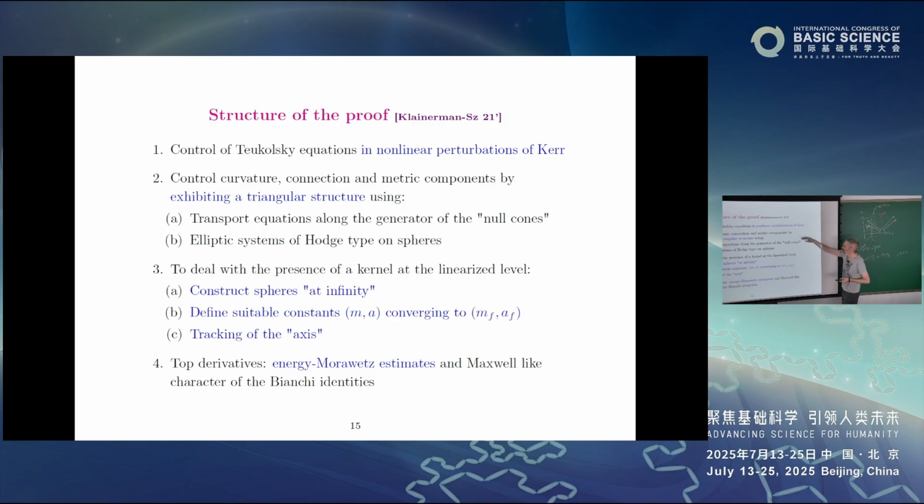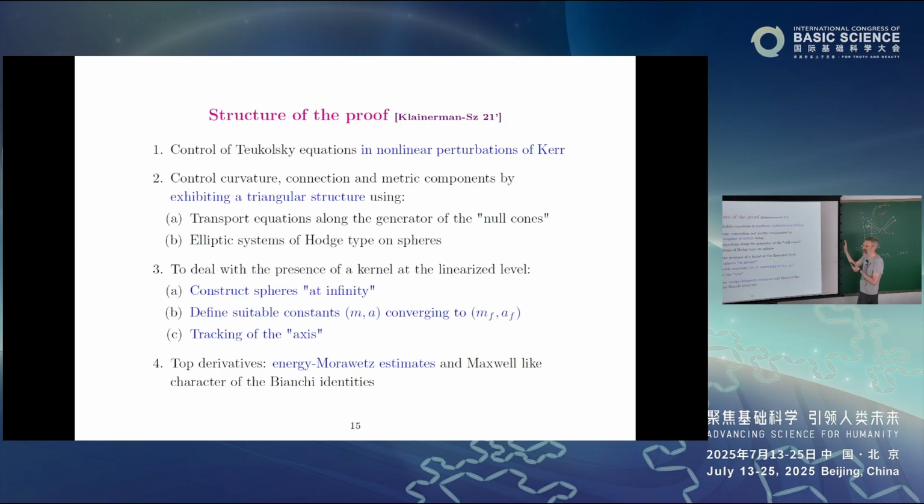So you want to control solutions to Teukolsky in this nonlinear setting. There are two new things you should do compared to what I explained in the linear setting on Kerr. The first thing is that now you're not in Kerr, you're in a perturbation of Kerr. So the metric in my Teukolsky wave equation is a perturbation of Kerr. That means that whatever techniques you used to prove decay for solutions to Teukolsky, now you have to make your proof much more robust to adjust to the fact that you're not exactly Kerr.